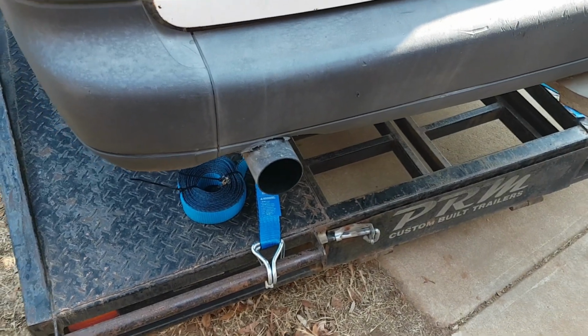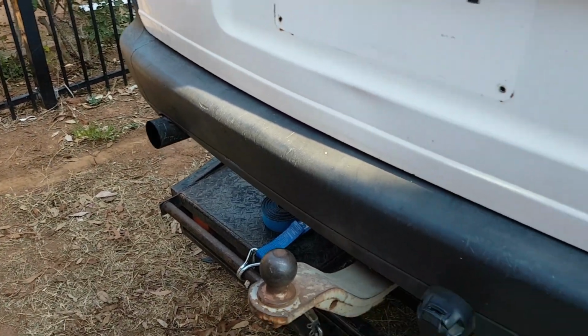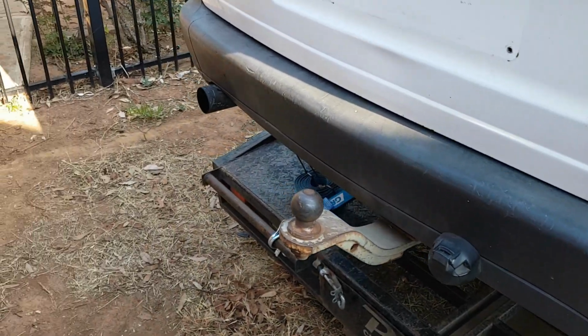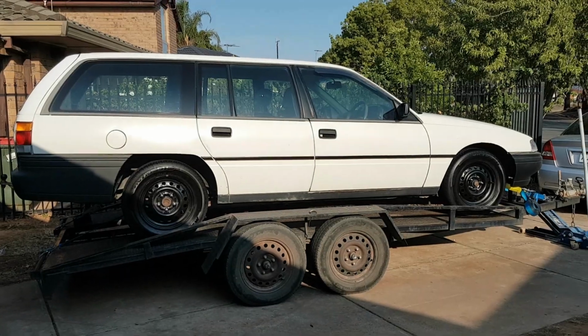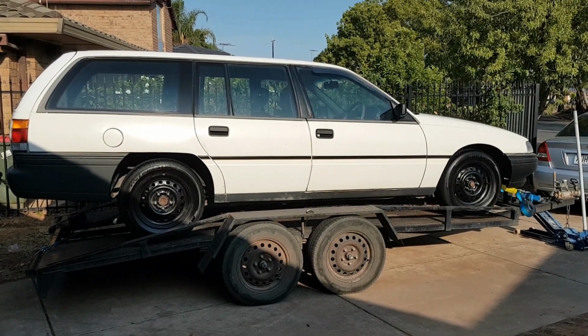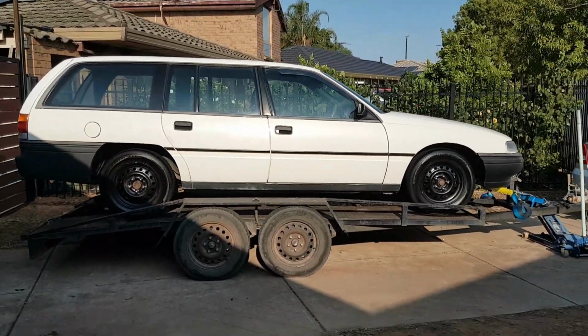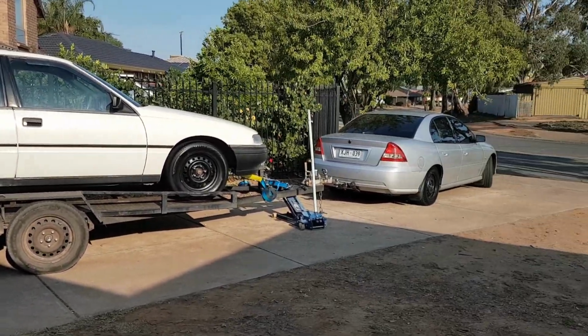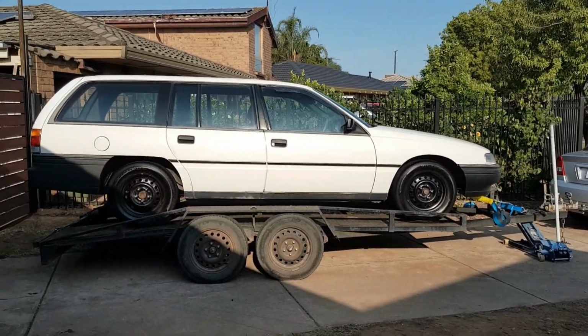And it's still pretty quiet, but there's no smoke. So I'll let it run for a couple of minutes and make sure it stays as quiet, and then we'll see how we go. Alright, I'm going to call that good and hope for the best. So tomorrow morning, first thing in the morning, I'm going to go down to the ID inspection and try and be the first one in the line, and hopefully this will pass and then I'll be able to drive it on the road.